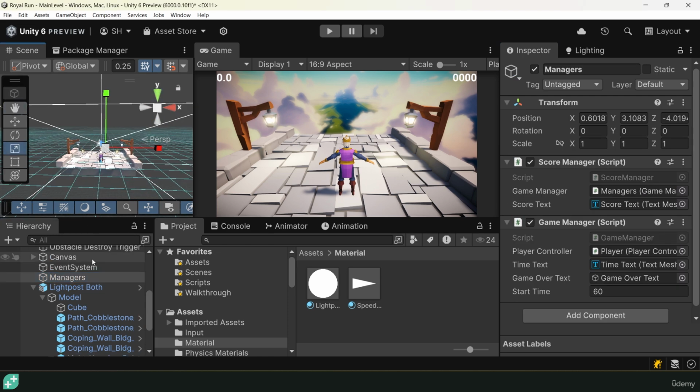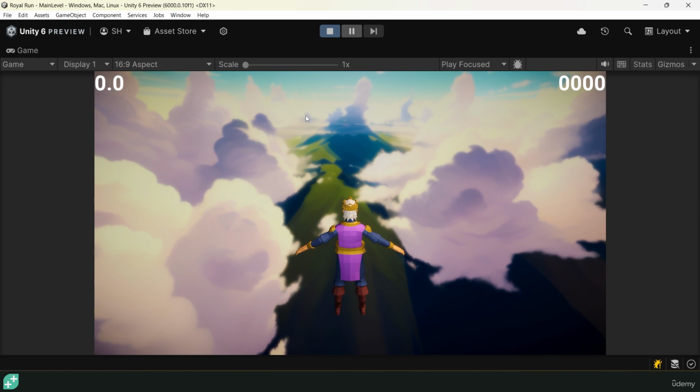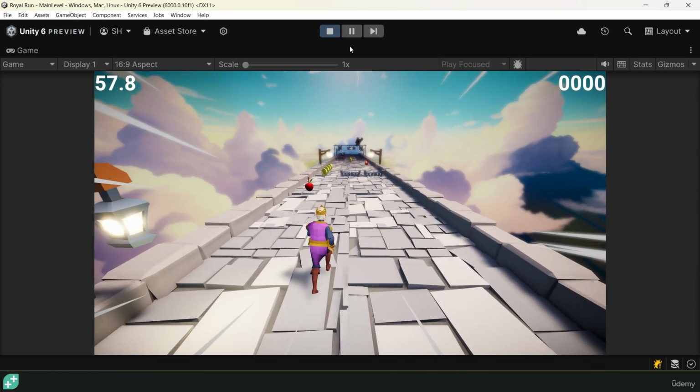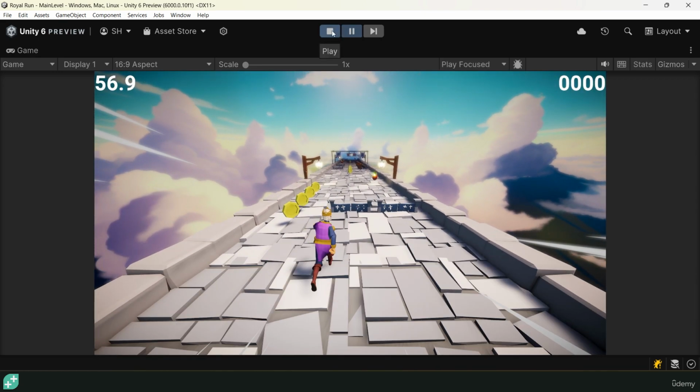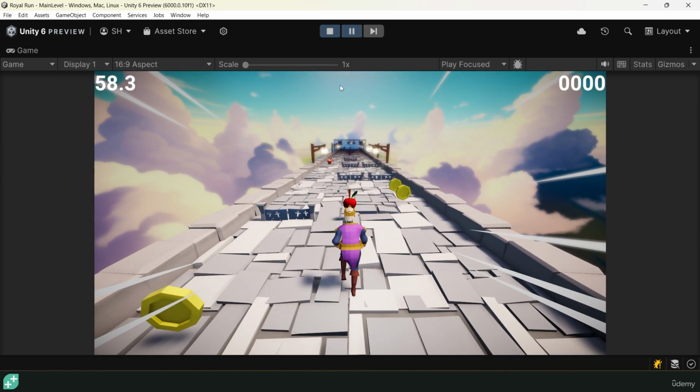Let's navigate back to our scene, delete this light post both from our hierarchy. And now I think we should actually see the emissive material on all of our lamp posts. So let's go ahead and click play. Yeah, there you go. But I think it's a little bit too bright. Let's actually get a little bit of a better view, probably somewhere around there, and pause the game.